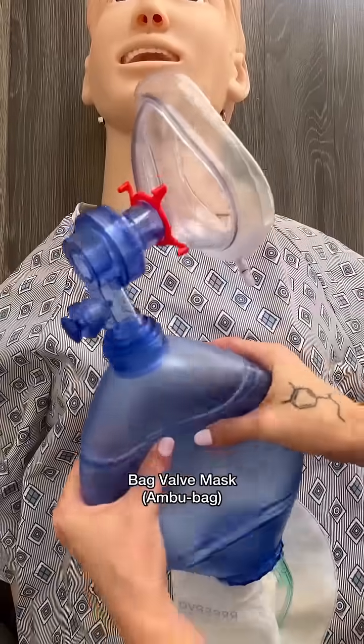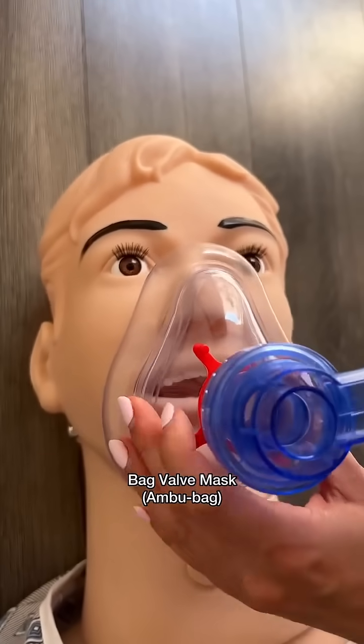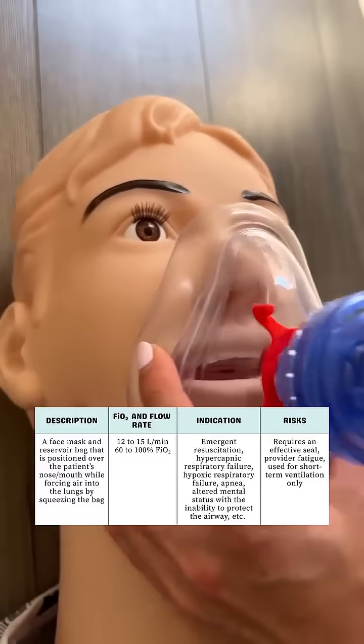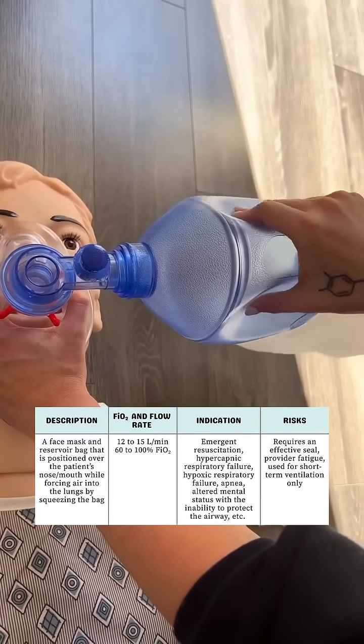And then last case scenario, we have an ambu bag, for emergency resuscitation, respiratory failure, altered mental status with the inability to protect the airway, and we're preparing for intubation. We make sure this is positioned tightly over the mouth and the nose.